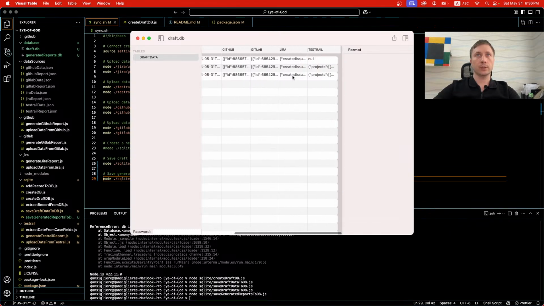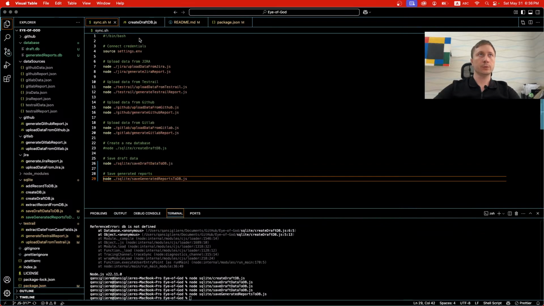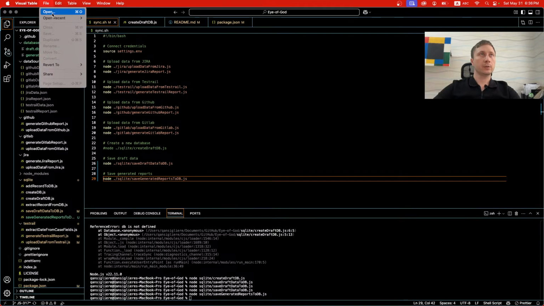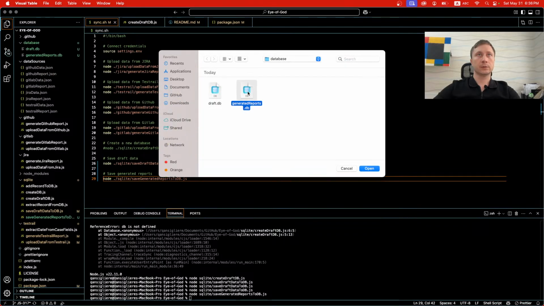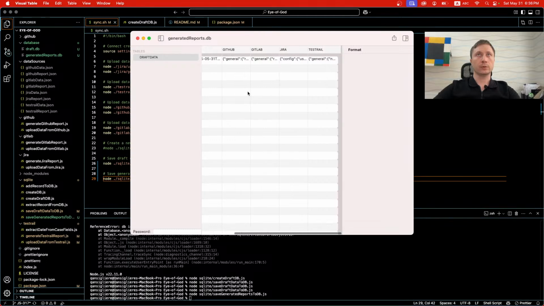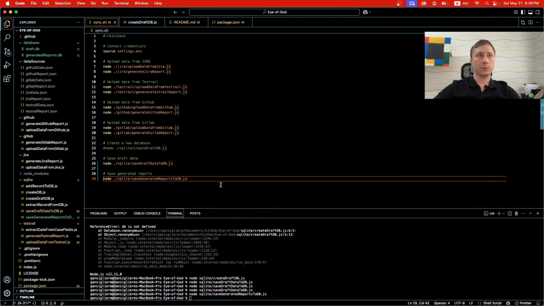All columns are not empty. That's good. And let's open report. Perfect. That's perfect. So technically we just created two different functions to save draft and generated data.